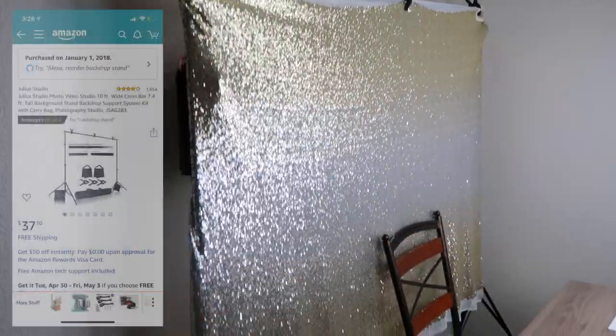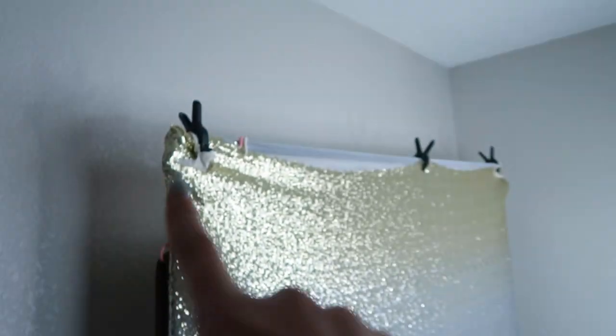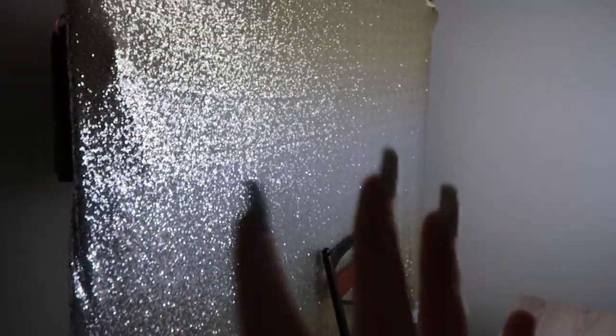I have a backdrop stand — it's the Julias Studio one. I'll link it down below. I got pretty much everything off Amazon as far as the stand goes. For the backdrops themselves, I usually get the fabric from Joann's or any fabric store and I get two yards, which is the perfect size to cover a good surface area behind me so the camera can be far away and still cover everything. The clamps at the top — there's three — came with the stand, and it also came with a bag. You can go to Home Depot and get extra clamps to clamp the sides, which I highly recommend. I figured out a way to tie it up and wrap it around so it stays super tight, because you want your backdrop to be extremely tight. I have a few extras: a brown one and a black one, which I just hang on the stand so they're easy to change out.